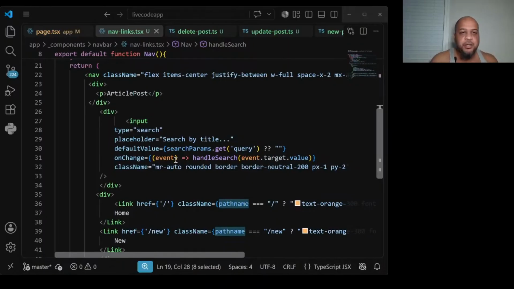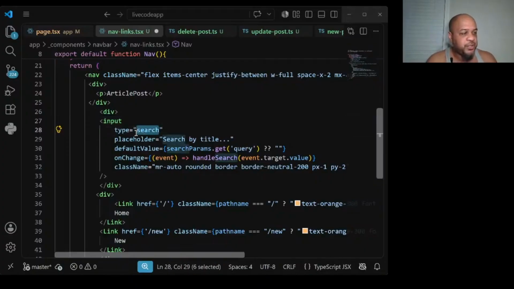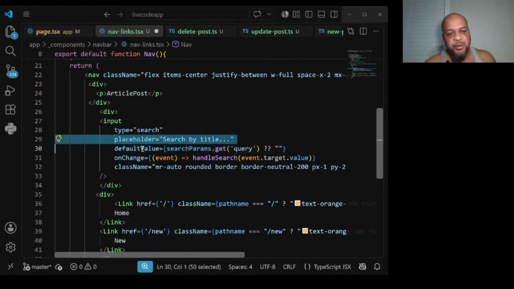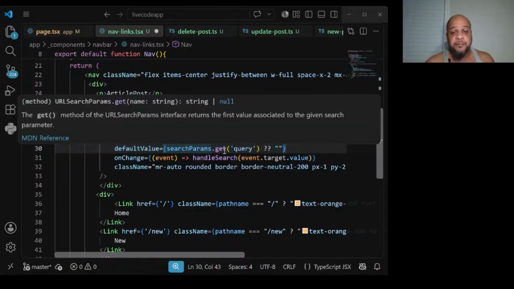And then inside of the nav bar, we have the search field, or the search input. We have the type set to search, which is special. We have a placeholder to help the user see where to actually search inside of the input field. The default value, as indicated within the documentation, states that the searchParams hook is going to work like the get method.